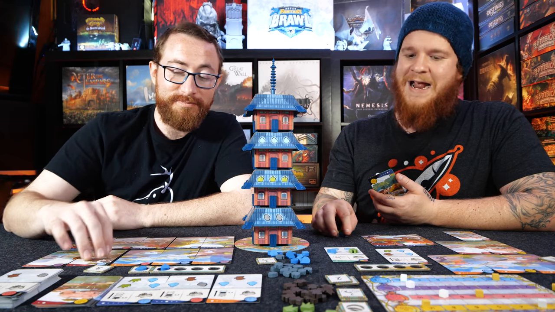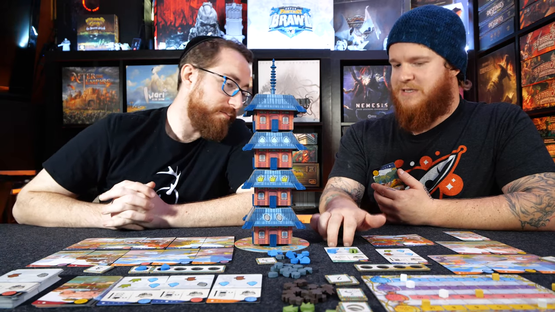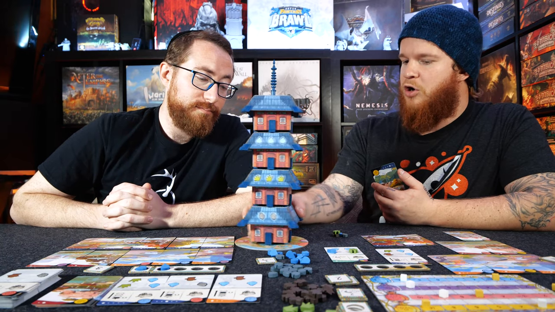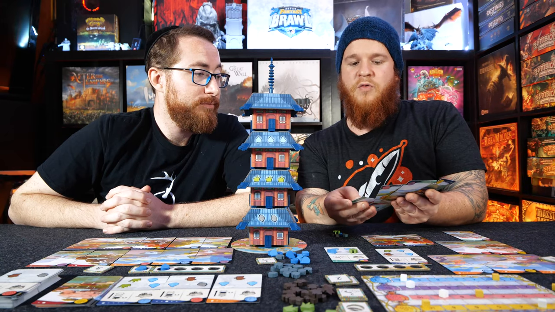Sure, send me an invoice. I have no resources right now. Yes, I need water in order to build this. Let's say I was going to complete this. Stones are currently blocking my bottom. I've got nothing that allows me to move that off.